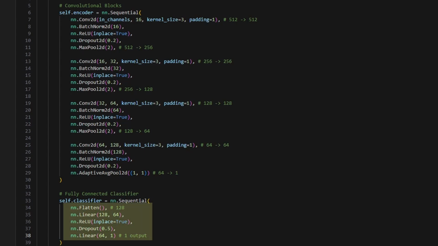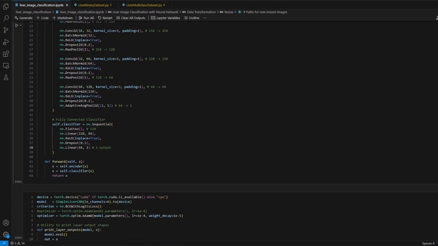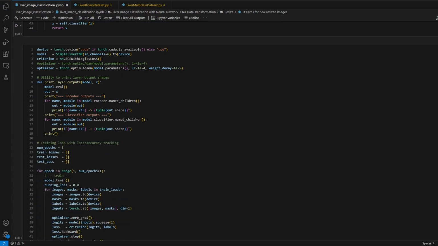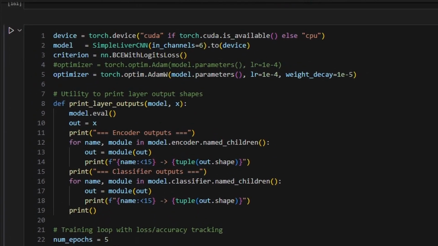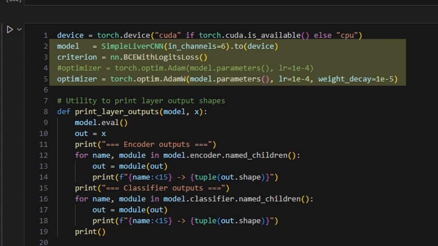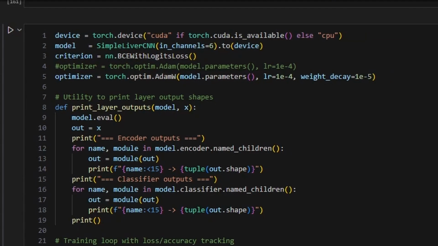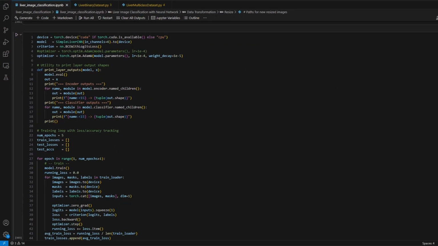After the convolutions, the final bit is the part that does the classification in a fully connected layer, just like how it would be done in a typical neural network. Because this is binary classification, we use the binary cross-entropy loss, or in my example, a variation of it called the binary cross-entropy with logits loss. The optimizer I use here is AdamW, which is also a variation of the Adam optimizer that introduces weight decay that can potentially reduce overfitting.